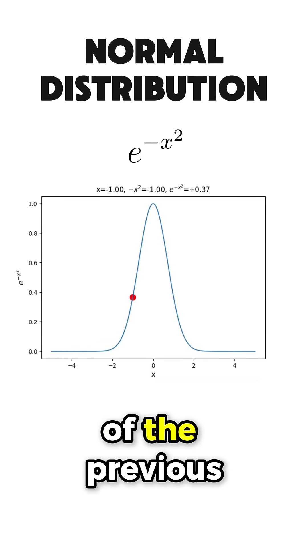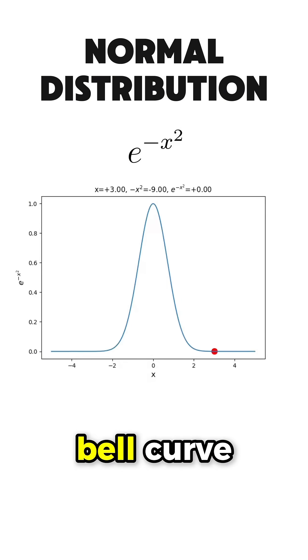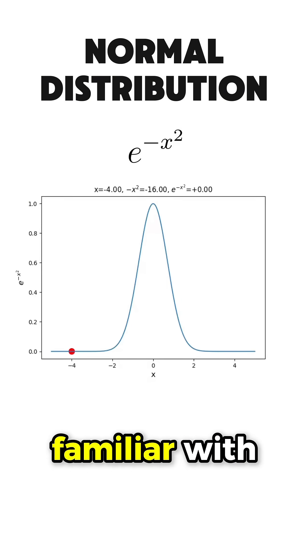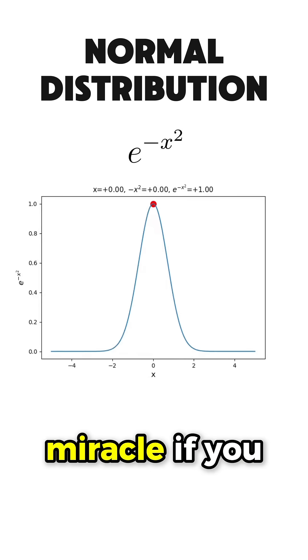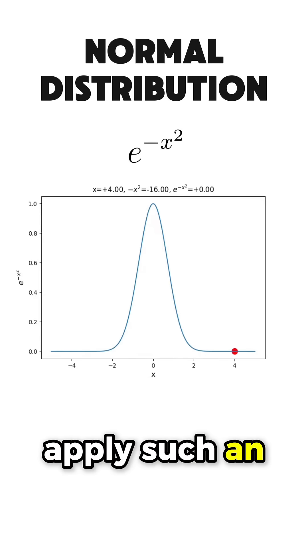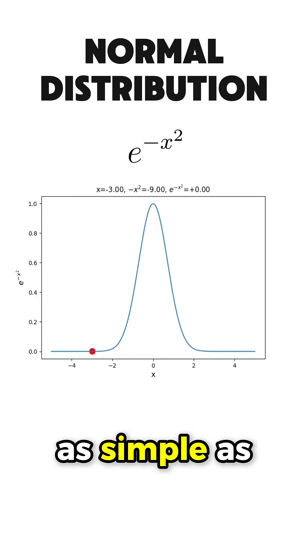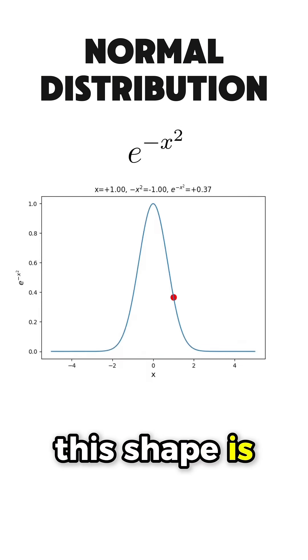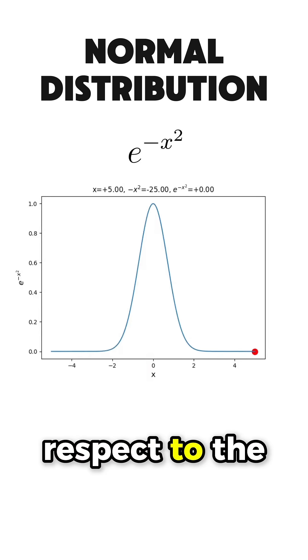Finally, if we reverse again the sign of the previous equation, we obtain the bell curve which many of you should be familiar with. Quite a mathematical miracle if you ask me, because you can obtain such an interesting output with an equation as simple as that. And again, this shape is obtained due to the symmetry with respect to the y-axis.